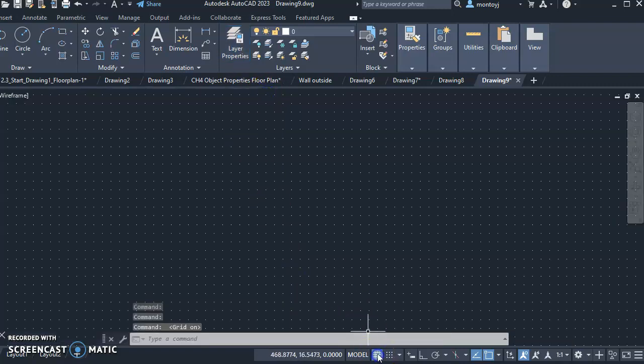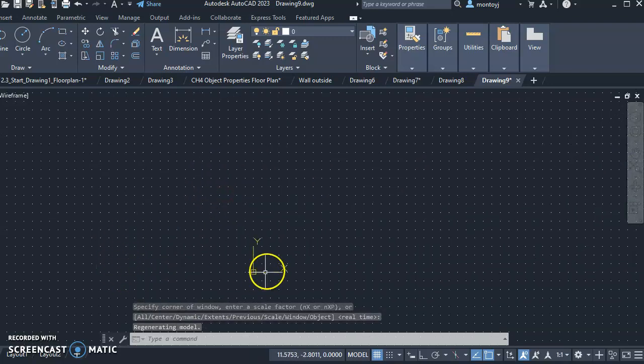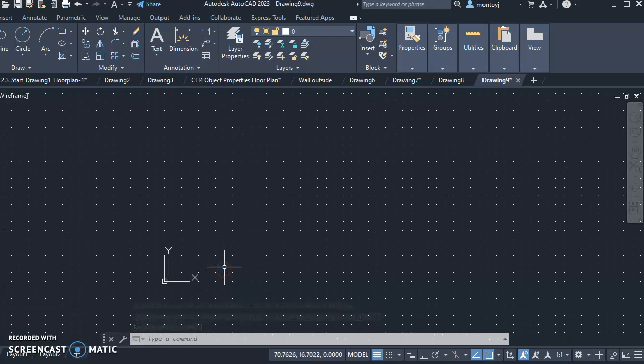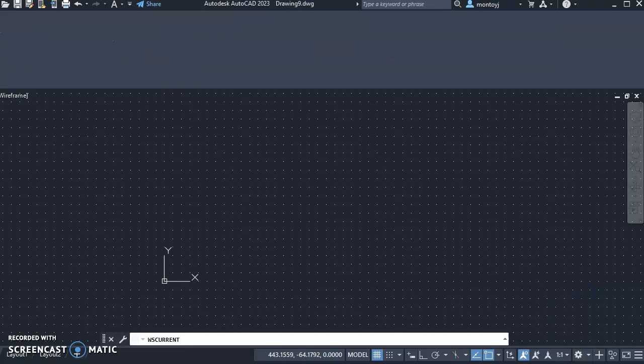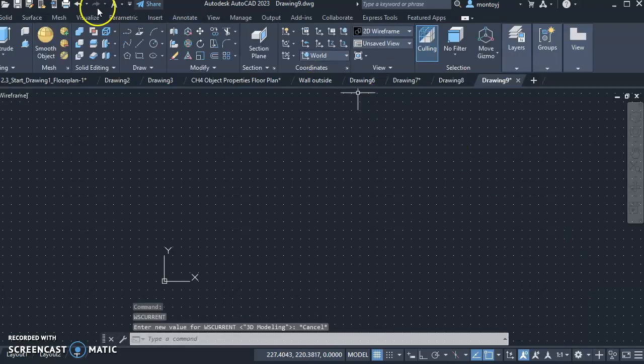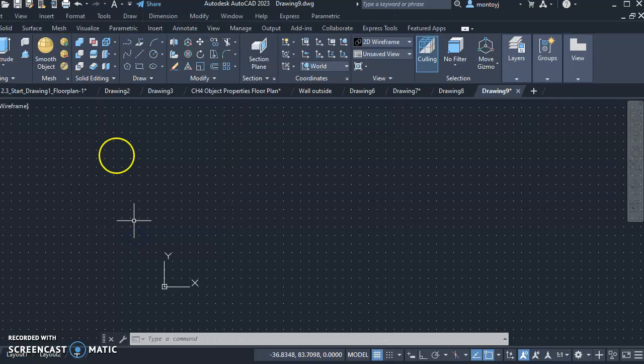Let's turn our grid on and get focused. Let's go zoom extents, kind of see where we are, see where our 0,0 lies, and let's get started. So we're going to start out flat, and we're going to get our new palette that we're getting used to, which is 3D modeling. And as you know, this somehow always shuts off the underlying menu, so you have to go in and get your menu. Okay, so I'm good to go.